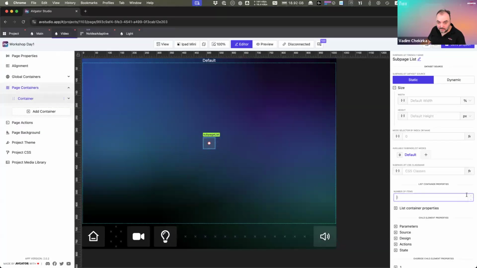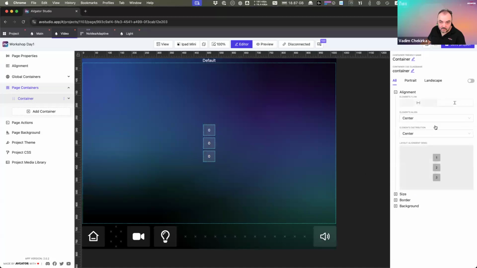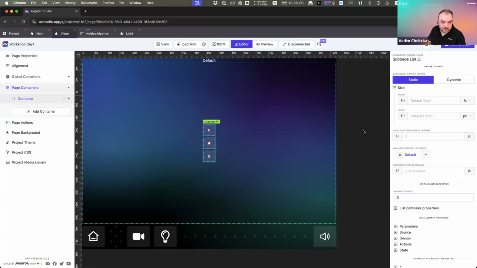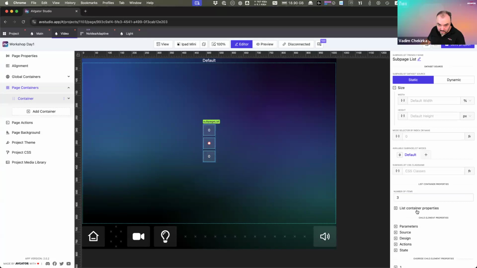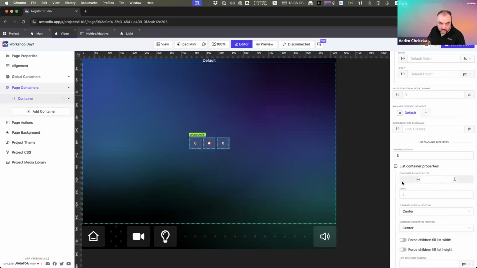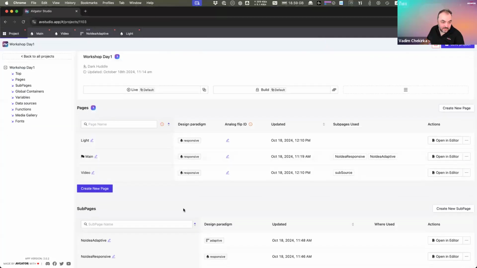Now we can create, I don't know, two or three, and let's put them in. Yes, these container properties, I'm sorry. So we create this subpage list for this subpage itself.